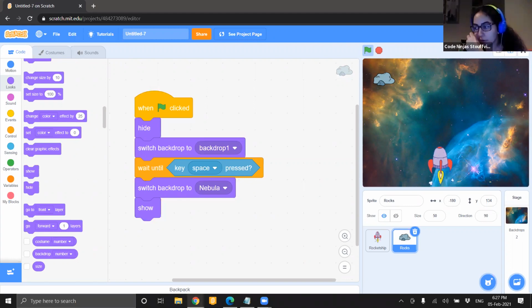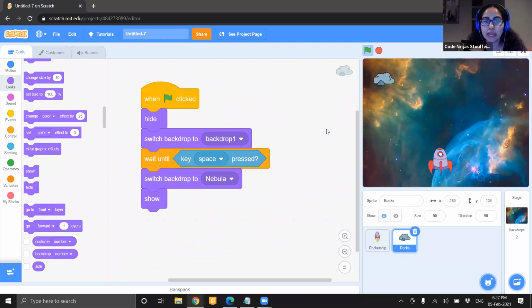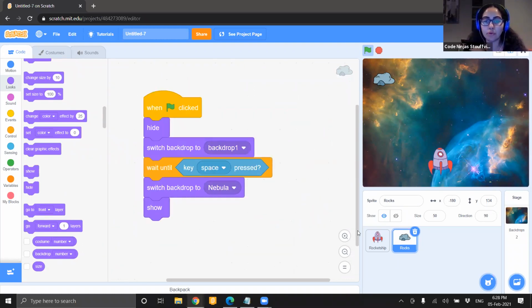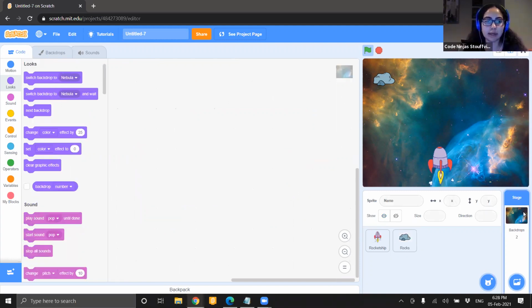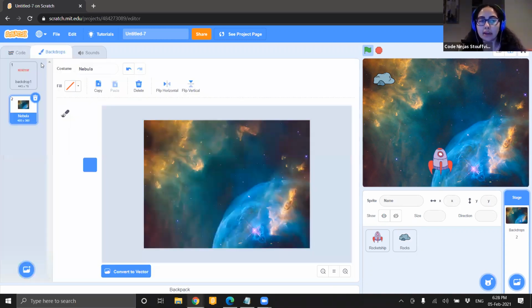So if your background is not changing to the intro background, make sure you double check the name of your backdrop. So for example, you guys don't have to do this right now, but if you don't have the exact background, you want to click on stage, then you want to click on backdrops in the top left corner. And you have 2 backgrounds here that are going to tell you their names.